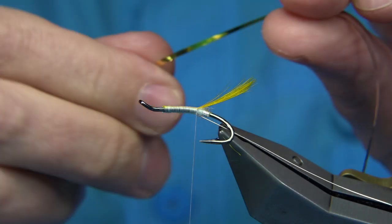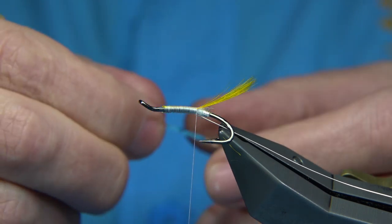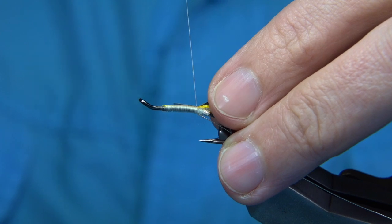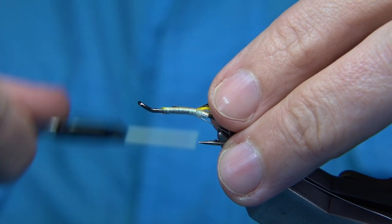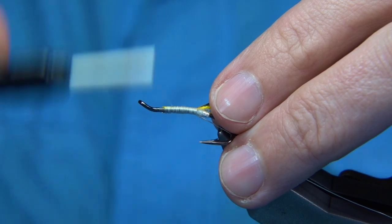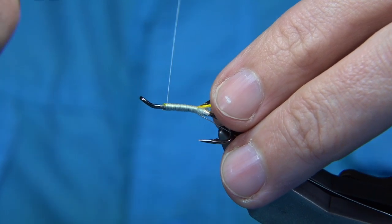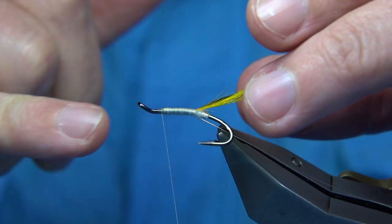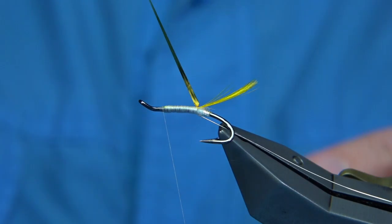Get a silver tinsel. This is just a mylar tinsel, or uni mylar. It's a gold and silver. This is a large, number 12 or number 10 I think is the sizes. I'm just going to run the thread back up. I'm quite close to the eye, and the reason I'm being there is I'm actually going to put in a false hackle. I'm not going to wind a hackle.